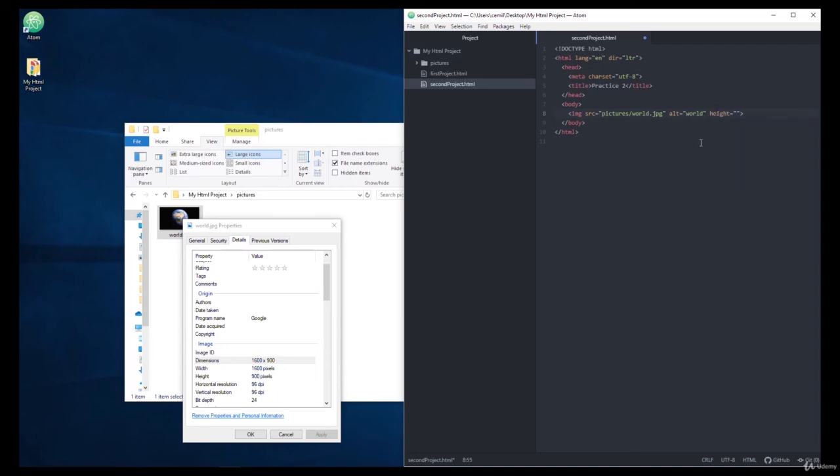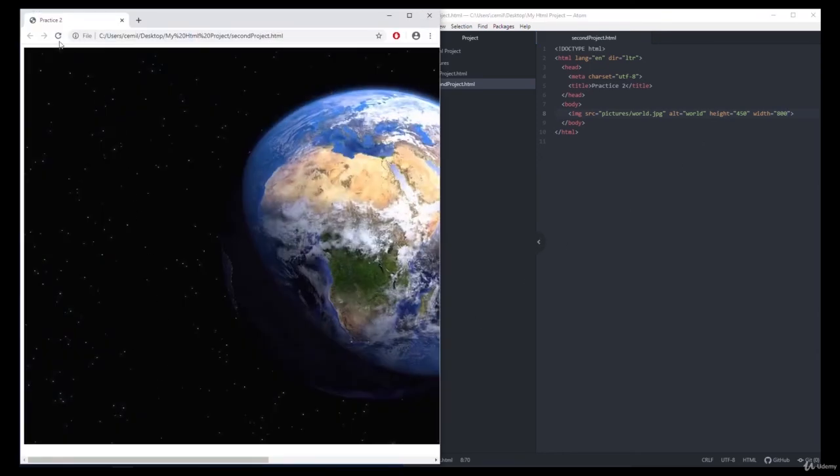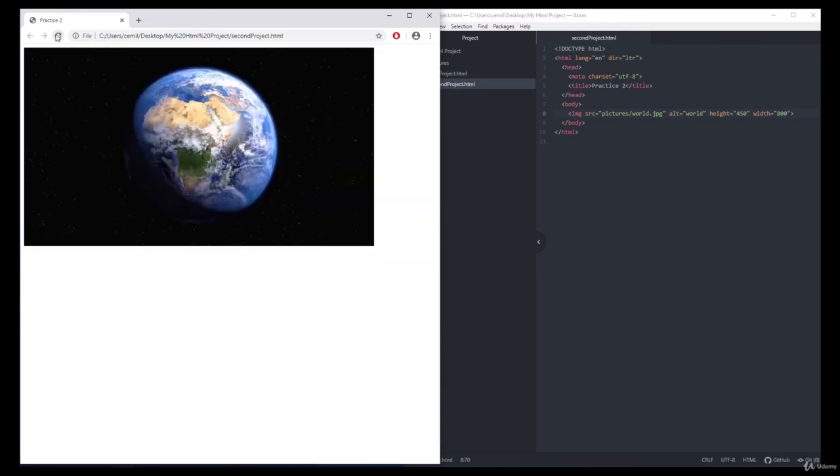So let's do that, writing these attributes alongside src and alt. Then we save it and see the result. And there it is, our world is getting smaller. It shrunk. Here we have reduced both values by half to ensure that the aspect ratio does not deteriorate.